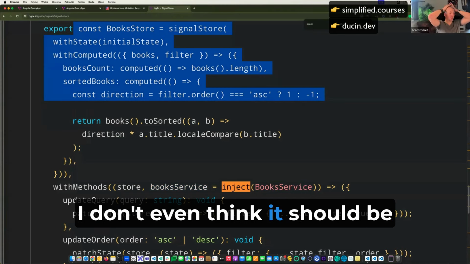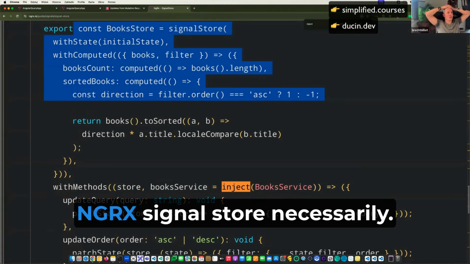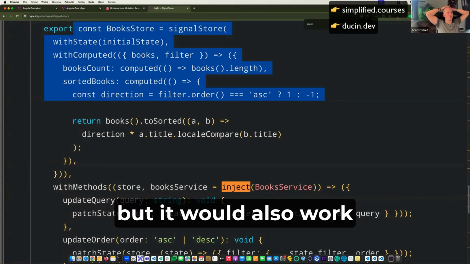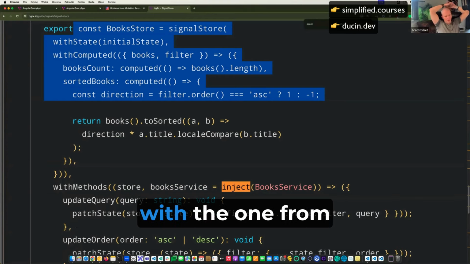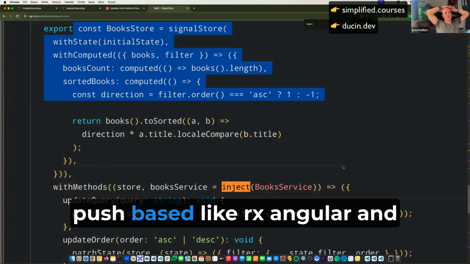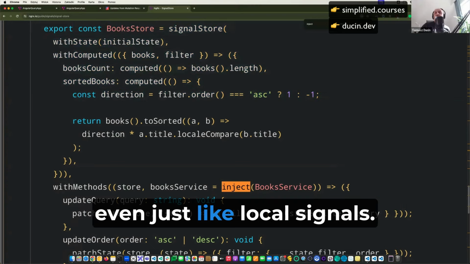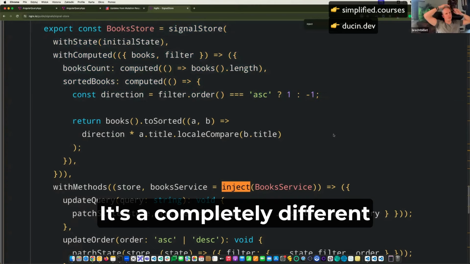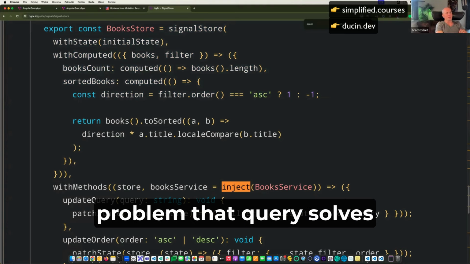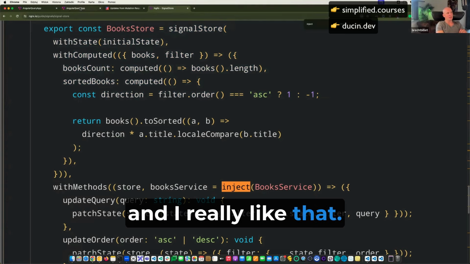I don't even think it should be NgRx Signal Store necessarily. It's a good option, but it would also work with the push-based one like RxAngular, or even just local signals. It's a completely different problem that Query solves, and I really like that. Yeah, absolutely.